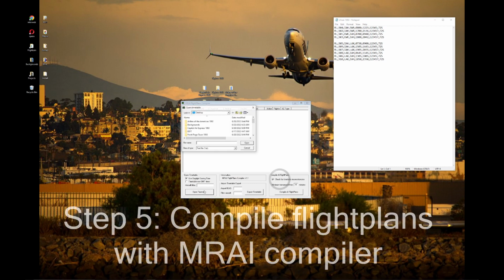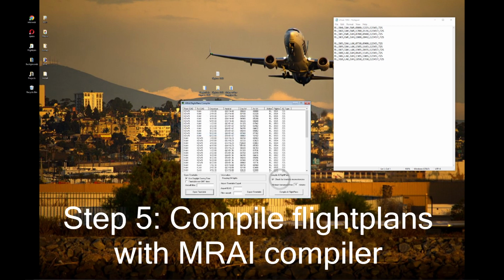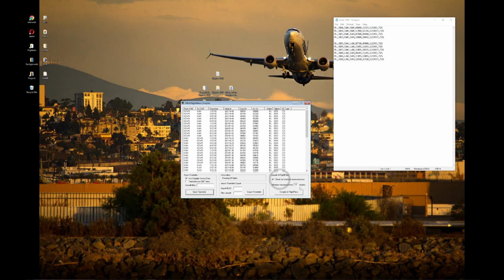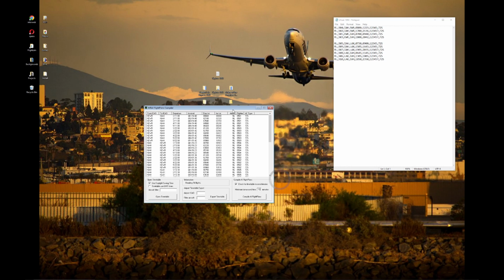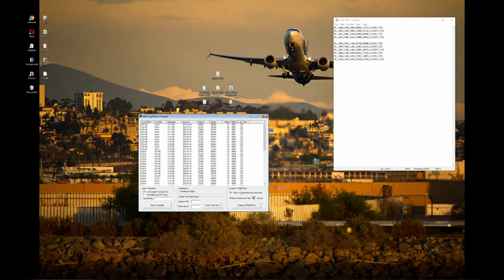We're going to open up Flightplan compiler. There's Ultra Air 1993. See, it pulled it all up. And then it wants to know the minimum turnaround time between flights. Normally it depends on the airline. Some airlines, a 727 will always be 45 minutes to an hour. Some airlines will do crazy stuff, 15, 20 minute scheduled turns that are probably delayed all the time, but that's why they're out of business, right?